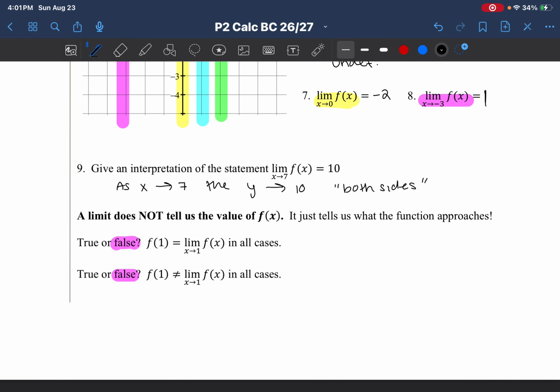Okay, so showing you some examples that we talked about today, why these would be false, is remember, we could have a function that has a hole with a point above it. We could have a function that is continuous, no jumps, no holes, and has a point there. And then we could just have the function that looks like this.